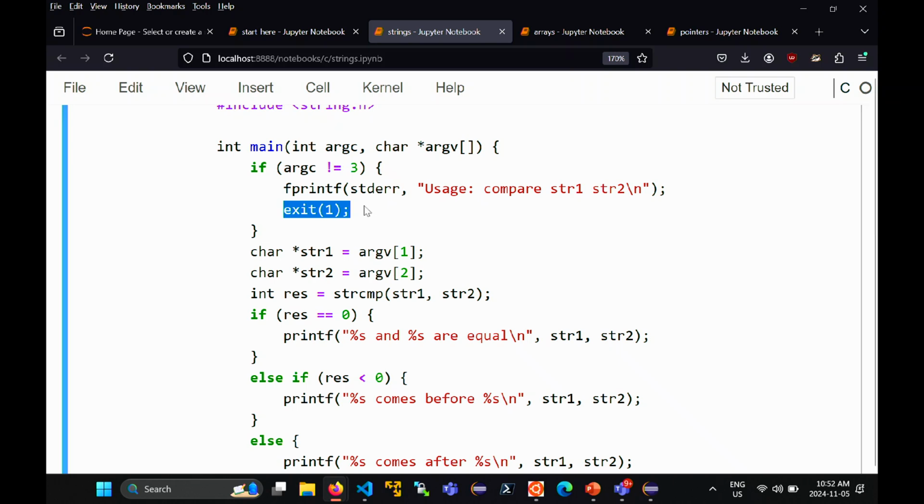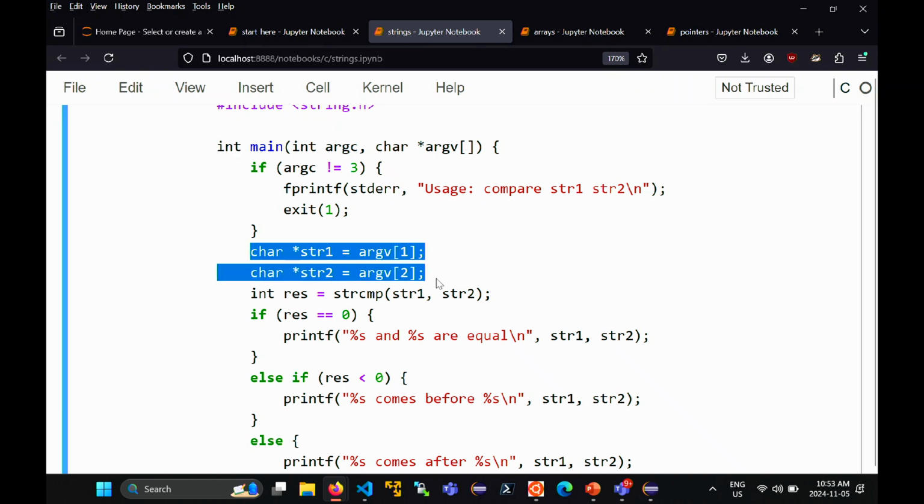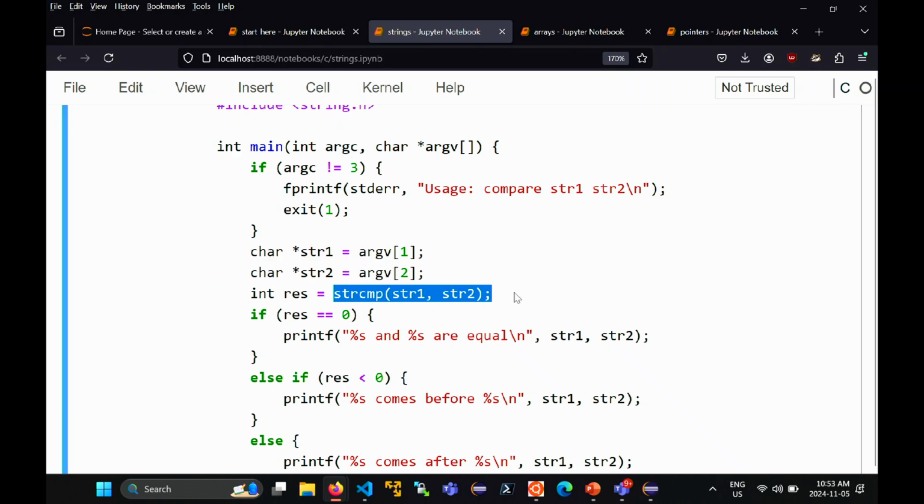This is how you set the exit status in C. You call the exit function. You can also call return. return 1 would work here too, because main returns the exit status of the program. Okay, so argv[1] and argv[2] are just the 2 strings that were passed in as command line arguments. So there's argv[1] and argv[2], and now just call strcmp with your 2 arguments, and away you go.